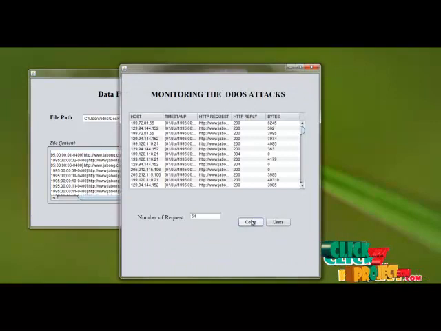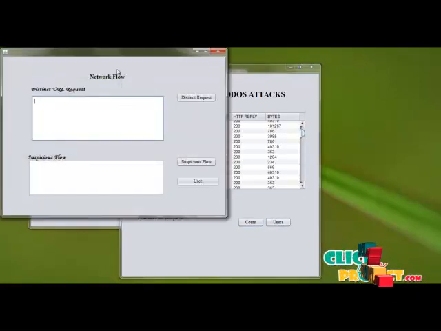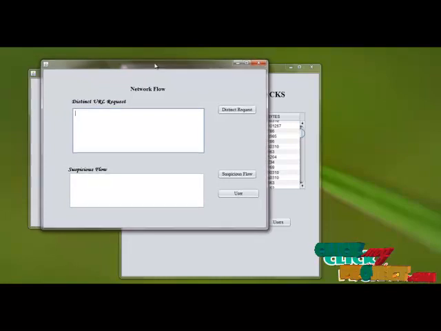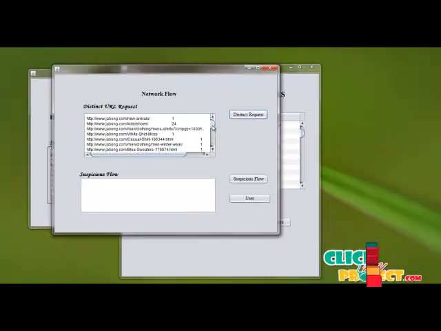Next, we count the number of requests and the number of distinct replies based on those requests and users, to identify the distinct URL requests for the same destinations. These are the distinct URL requests with the number of requests identified. For jabong, it shows the highest request count as 24. Then we identify the distinct flows from the available distinct URL requests.